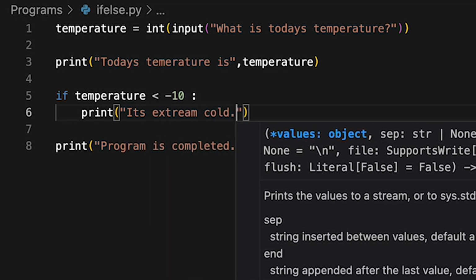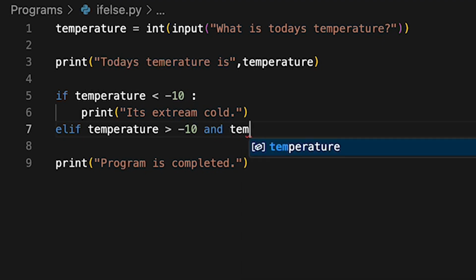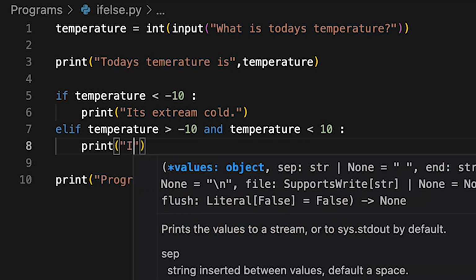Now here I will specify a range by using an AND operator. If temperature is greater than -10 and temperature is less than 10, so it means the temperature is between -10 and 10.